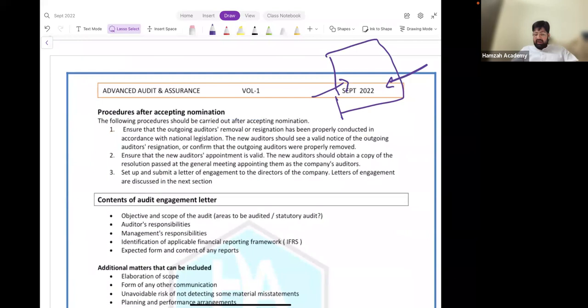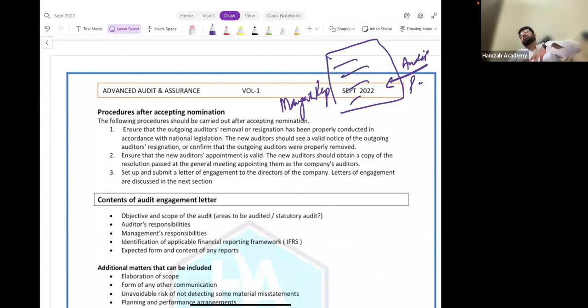So who will sign? The management representative, maybe some audit committee person, and the auditor or audit partner. They sign that document containing the terms and conditions, the responsibilities of the auditor and the responsibilities of the management. All this document is called the engagement letter, which means the contract is signed. Once the engagement letter is signed by both parties, I am validly the newly appointed auditor of the company for this year, and the previous auditor is removed.